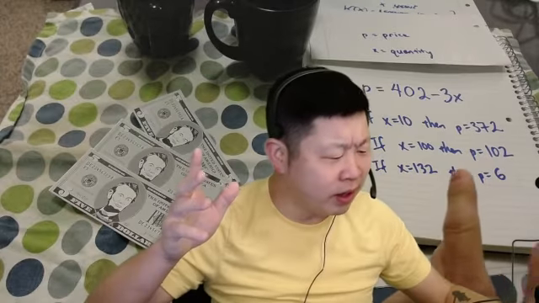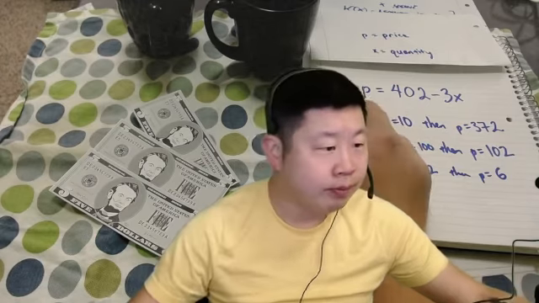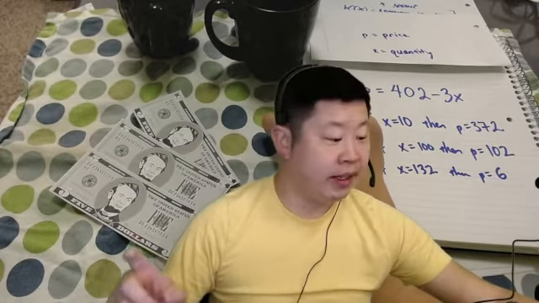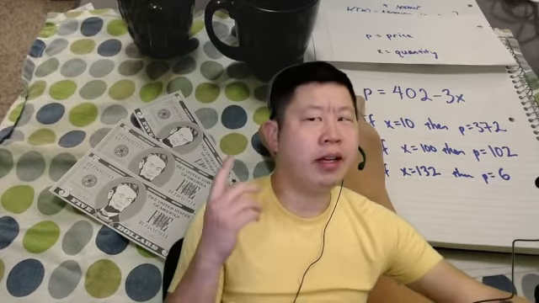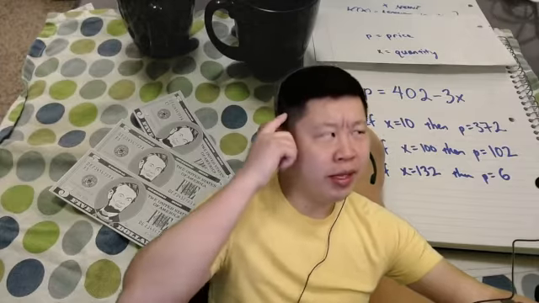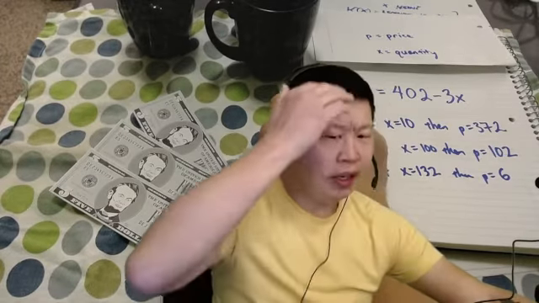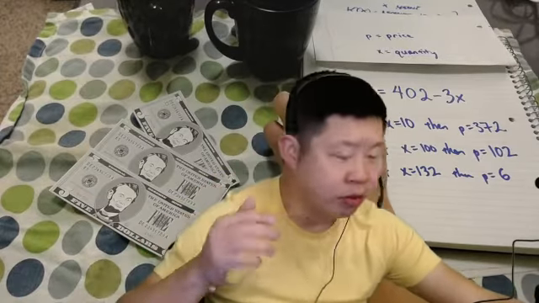So what I want you to think about is, if you took this equation and plugged in 0 for x, you're going to get little p equal to 402. What does that mean? In a single sentence, put the numbers 0 and 402 all together, and be sure to think in terms of units. Put the units on each of the numbers, on both the 0 and 402, and talk about what that means.